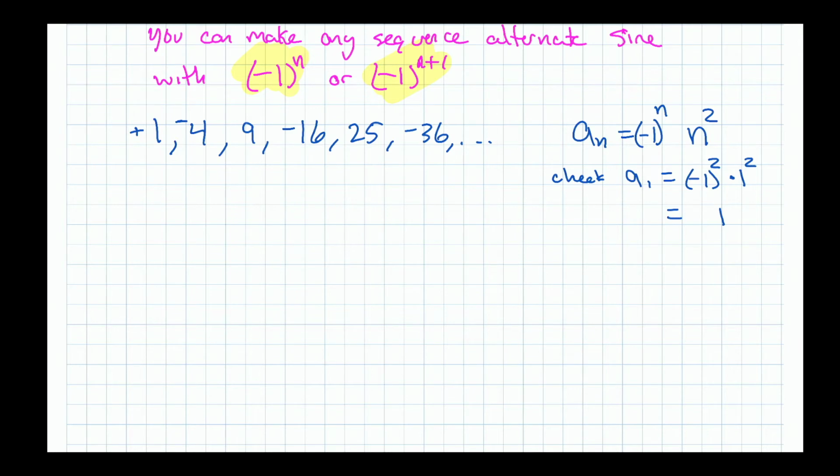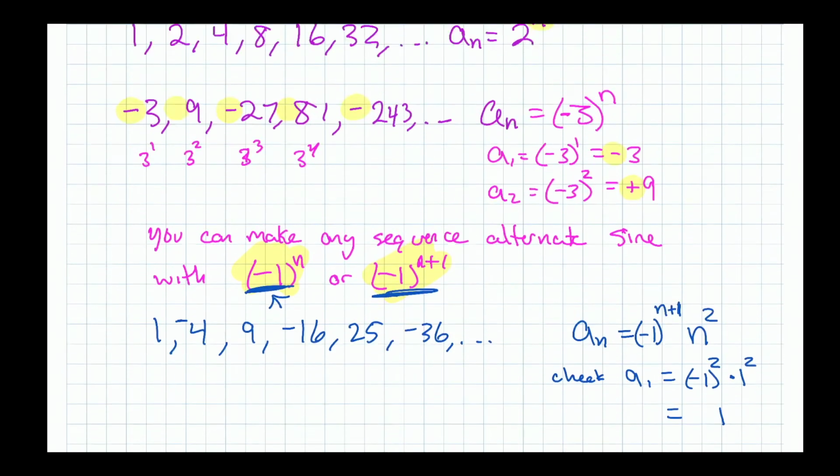Well, how would I make sure that I get a 2 there? Well, when you plug in a 1, you want it to be 1 plus 1, and then it'll be 2. Okay, so you use this one or this one depending on whether you need the first term to be positive or negative. And just write it this way, and then just see if you need to change it afterwards. Okay, so that's how you can make it alternate sign.